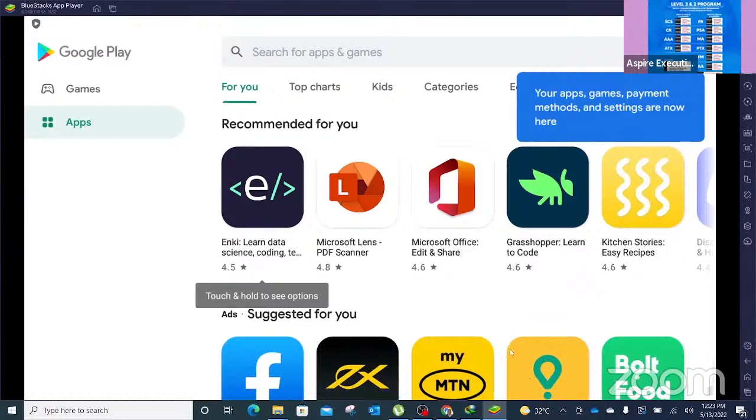Okay, so now we have successfully logged into Google Play Store on our Windows machine using the BlueStacks application.